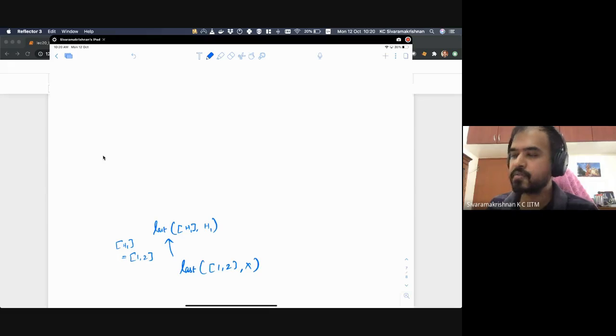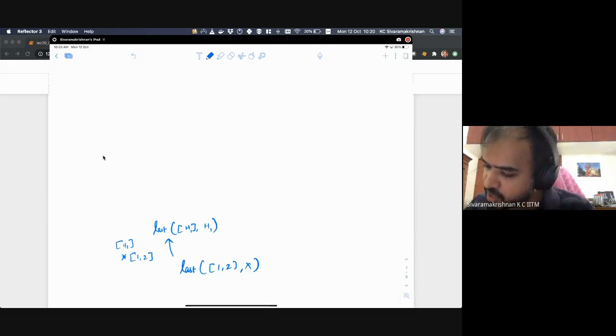Does this unify? Yes or no? No, right? It doesn't unify because this is a singleton list. This is a list with two elements, so it does not unify. And what Prolog does is, okay, that doesn't unify, I'm going to come back.